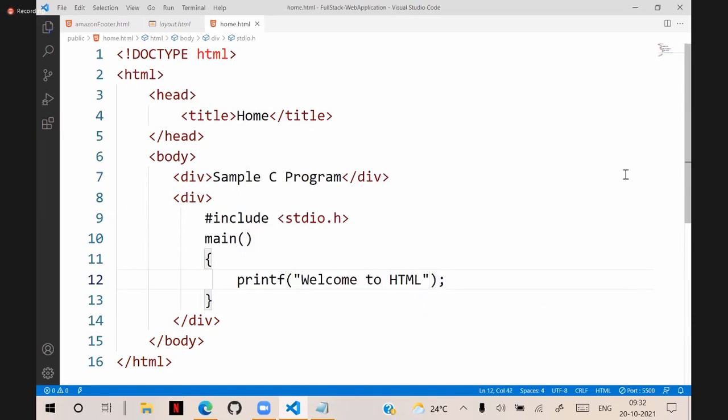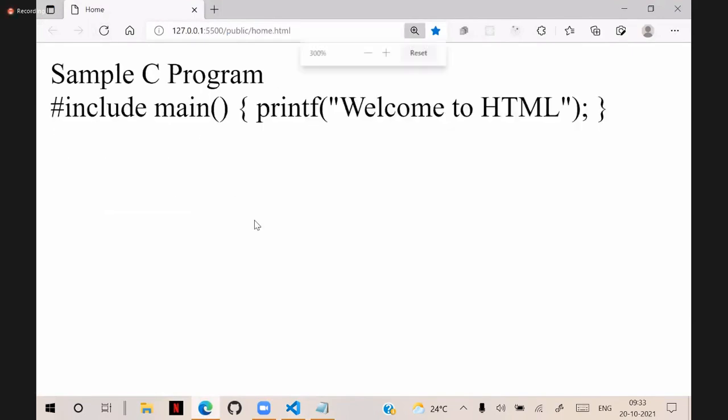Just don't worry, this is not code. This is just some text. I am not writing any program here. I am just presenting some text, but this text contains a lot of complications. So you see, this is one line. After that, main, another line. Then curly brace started, another line. And after that, some spaces, 3 spaces for printf. And another curly brace ends here. Now you can see everything is presented in a single line here.